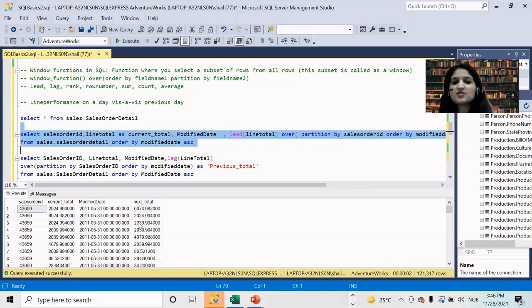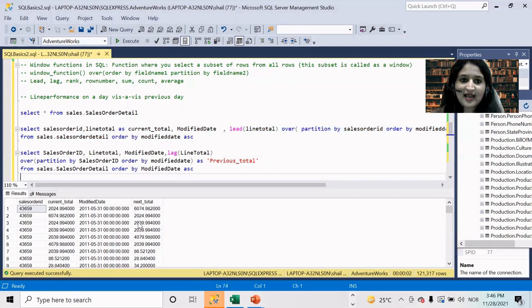So do you understand? The lag was telling me the previous value, and lead is telling me the next future value. So these are the two lead and lag functions, very useful. Just to give you a brief idea about the rank function, which is next. The rank function is another window function which is used to calculate the rank for each row within a partition of a result set.